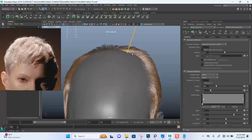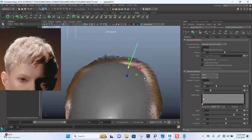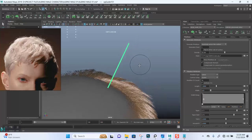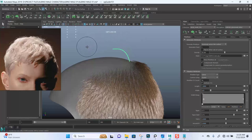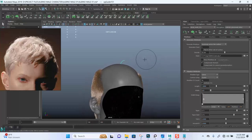I think I'm going to select this. Maybe five, what's it called? Okay, this should be on. Let me put this on 30 instead. So currently our guide points are 5, so let's see if we can make this work. So let's start with tip. Okay, this height, let me see. Scale this out some more.